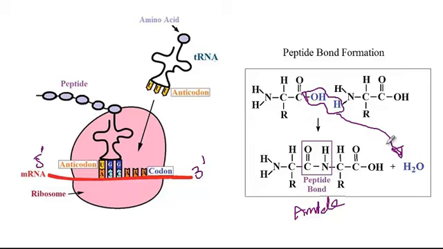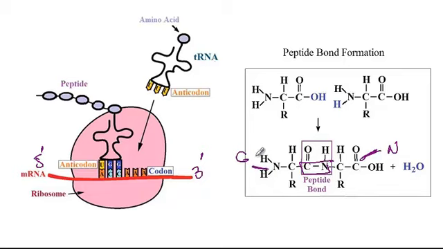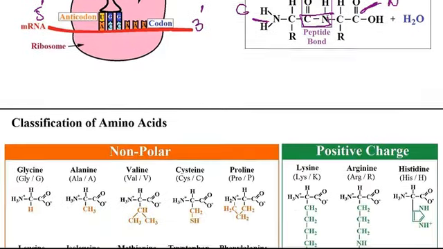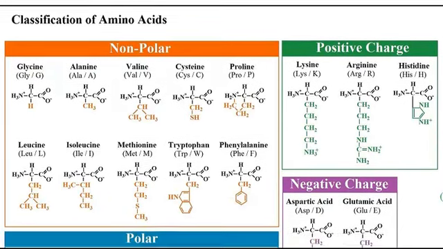So here, if we have more amino acids added, you will notice that they all have the same direction. They are all from N to C direction, because here we will have an N to C bond, here we have an N to C bond, the next one would be an N to C bond. So all these amino acids will have the N to C polarity or configuration. So here, with mRNA having 5' to 3' direction read through the ribosome, the polypeptide chain will be added from N to C terminus. The next concept is classification of different amino acids.